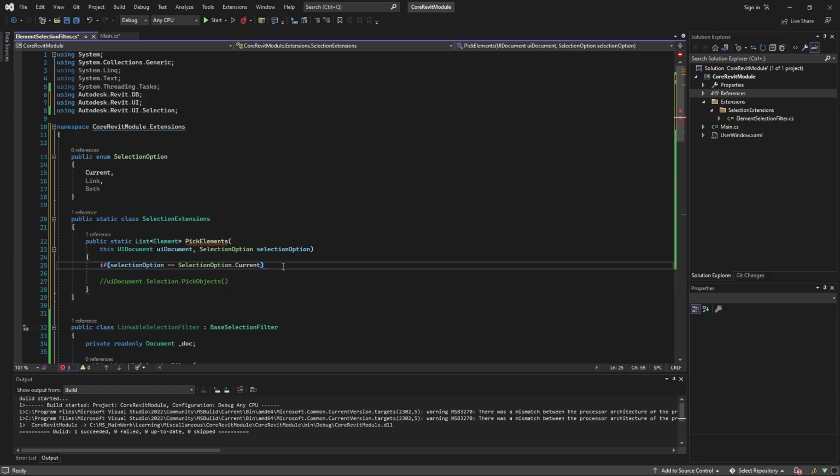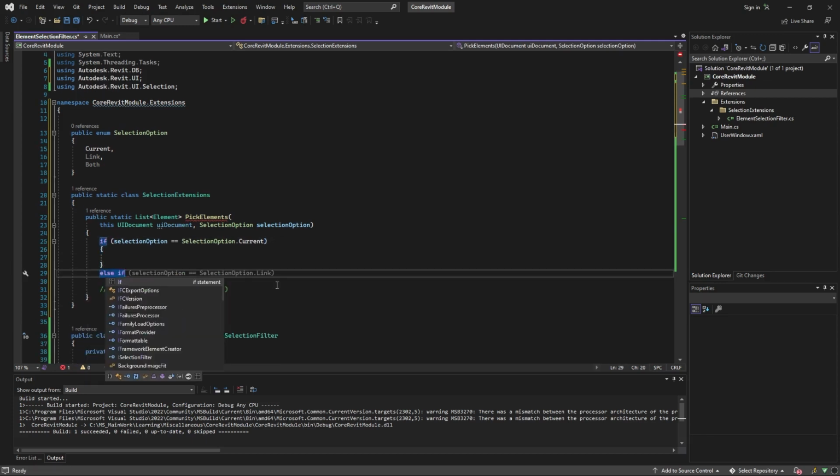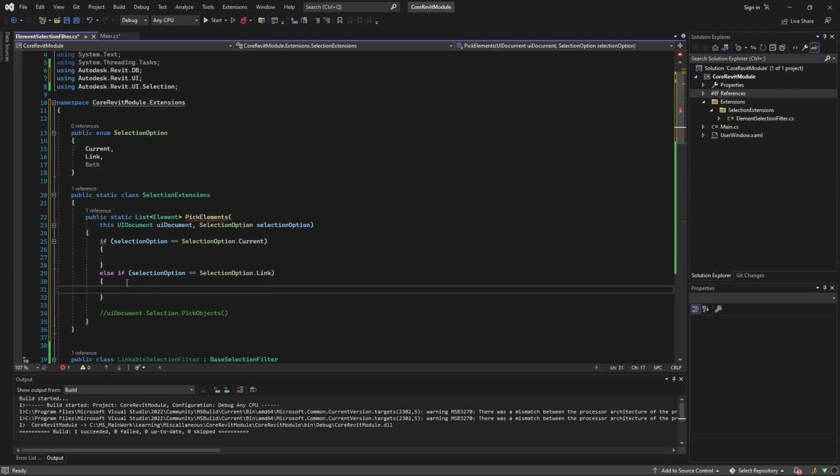So let's do a quick demonstration. We have something like this. We have else if selection option equals link. And now I'm just going to type a comment there, like do something. And here I'm also going to have do something. What is bad about this? What if I want to add new functionality? What do I need to do?